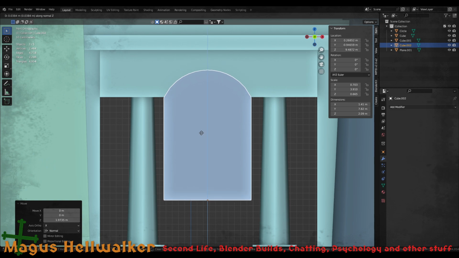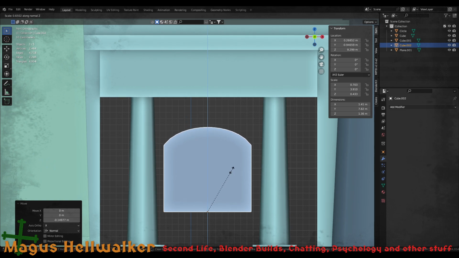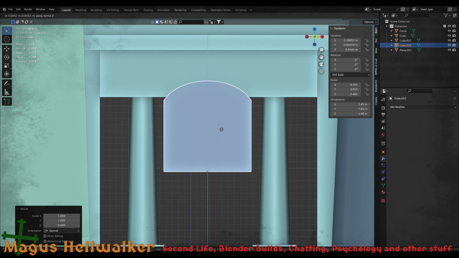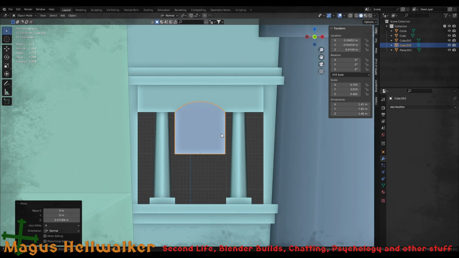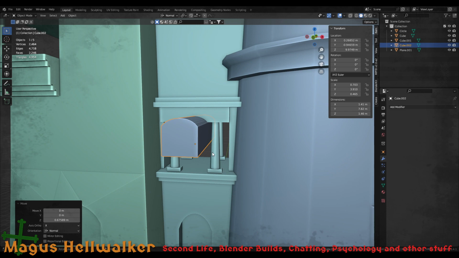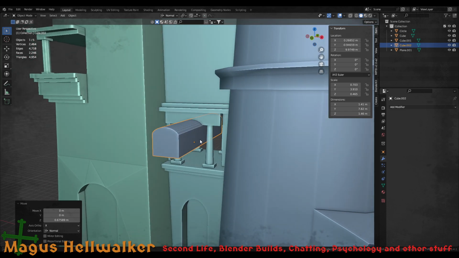Do I need to go up to about there? Does it need to be bigger? No, it hasn't actually got that. Or does it need to be like that? Probably. There we go. Yeah, I think that'll look good.